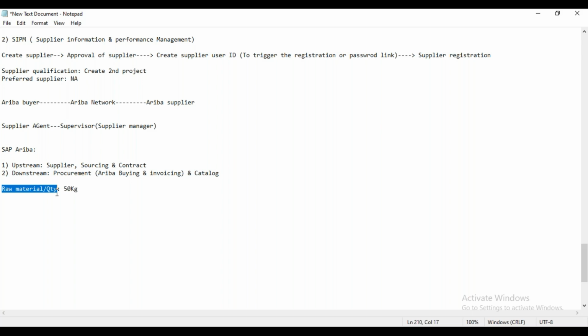In that case, the first activity we have to perform from the customer side is searching for a supplier.